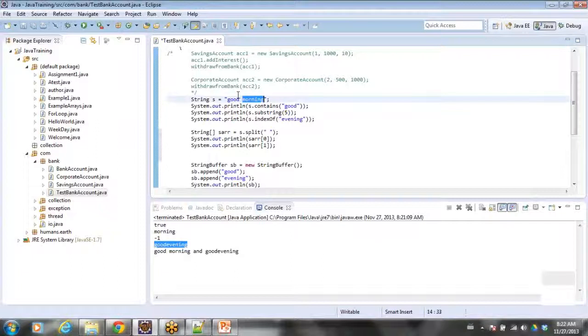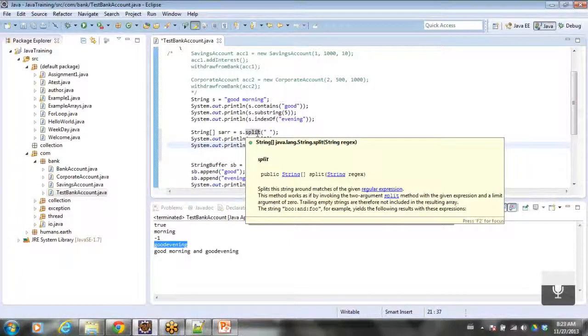So you have split the string into multiple string elements using the split method. Like this you have so many useful methods available in string.